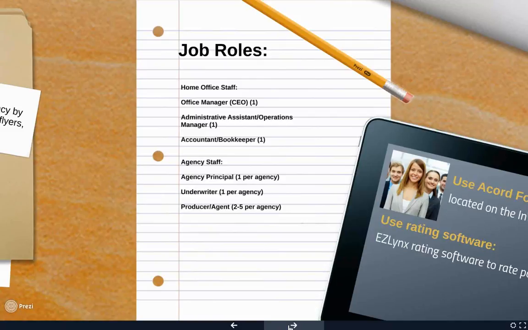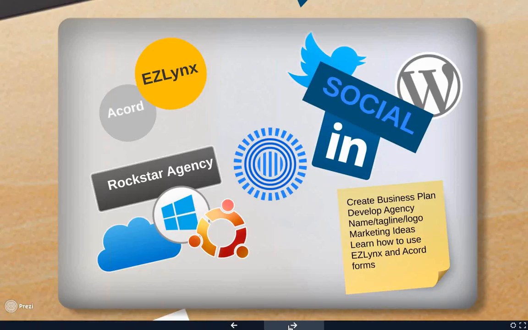So once a teacher has separated them into their agencies and decided on their home office staff, it's time for them to start building their agency. So they'll first have to learn how to create their business plan. This is something they would have been taught already in the program. Then they'd have to learn how to develop their agency name, their logo, their tagline. Again, this is information that they would have covered in the marketing and selling insurance chapter. So they should have already known about different things about branding and things like that to be able to come up with something really catchy for them.